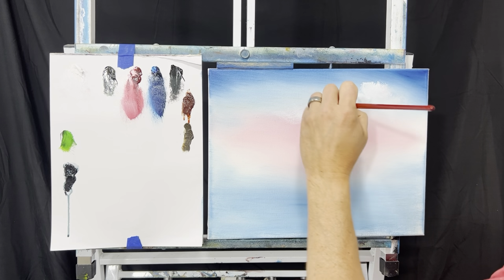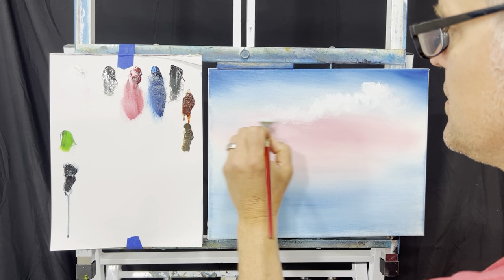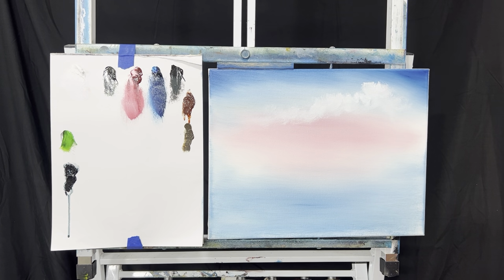I want a little more of this paint. See how I'm twisting the brush? And I just let it go down. There. There's a cloud. Pretty easy.